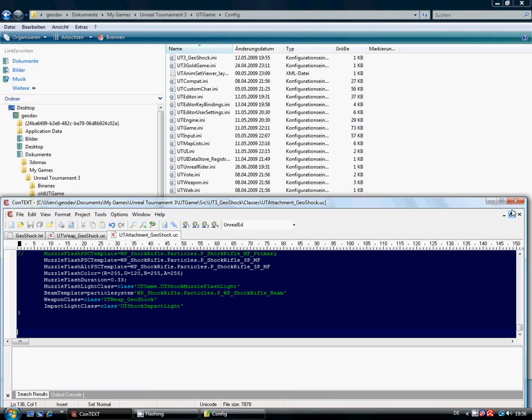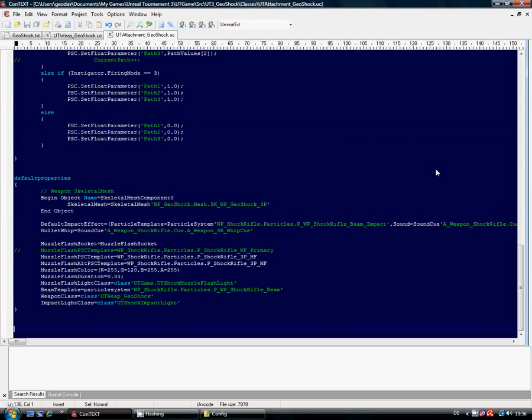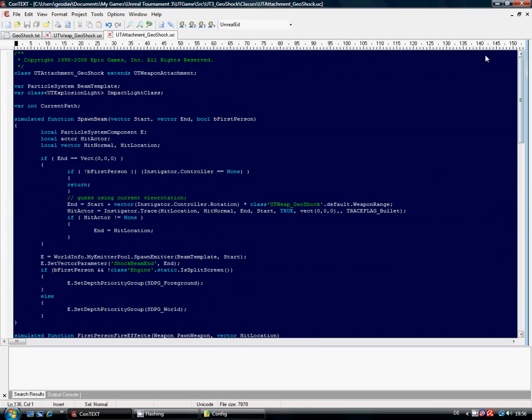That, believe it or not, is all the coding that we have to do for this weapon, unless I've boo-booed. I'm not saying I don't, but I boo-boo quite a lot. So we'll just leave it at that, and the next video will actually show what it is in game.